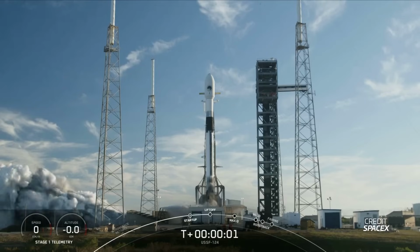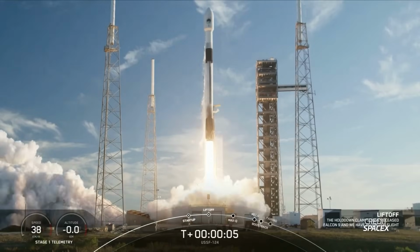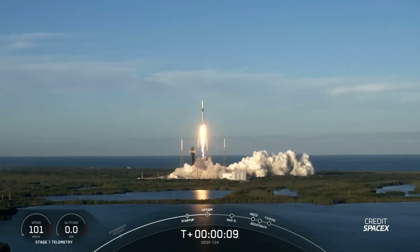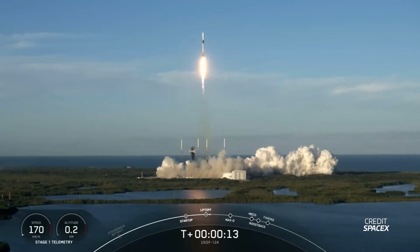This layer will work from low Earth orbit to track hypersonic vehicles, specifically those that are classed as hypersonic glide vehicles, which are particularly harder to detect and track in real time as they can quickly change course during their glide phase. The program is currently in its prototype phase, and just last year, it launched 2 prototype satellites on the USSF-124 mission on board a Falcon 9 rocket. The executive order is therefore asking for an acceleration of this program to put it into operational action as soon as possible.